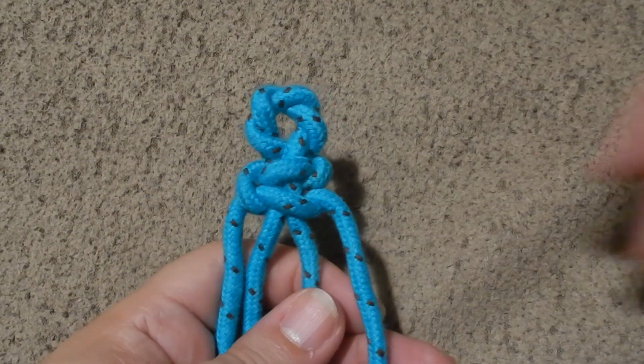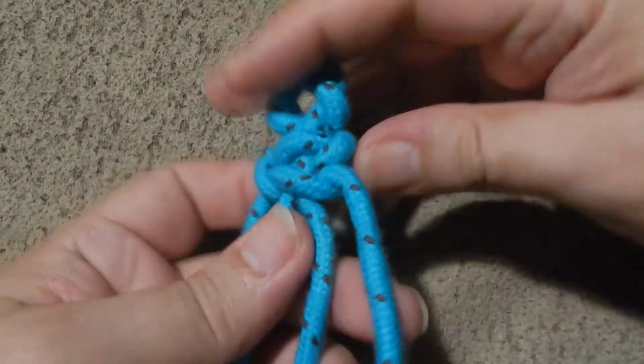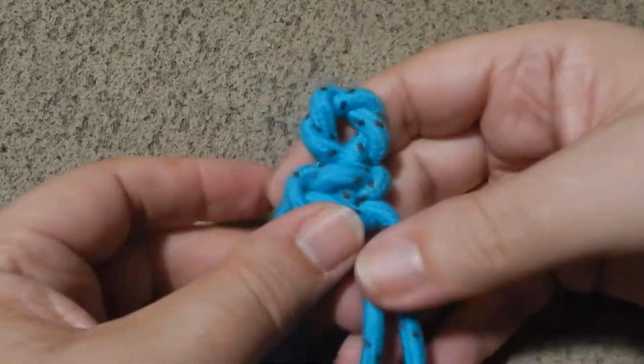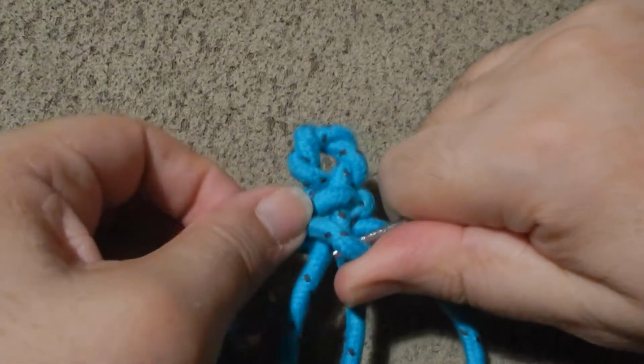Hi, hello. So here we are. We are going to talk about how I do these little beautiful effects in the beginning of a square knot. So let's begin. It's very easy.